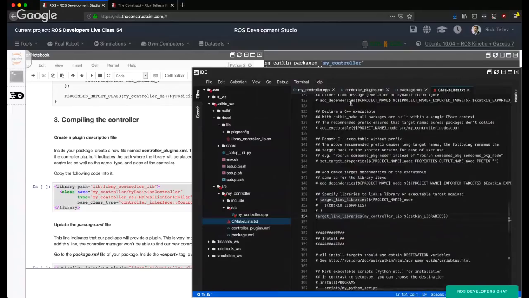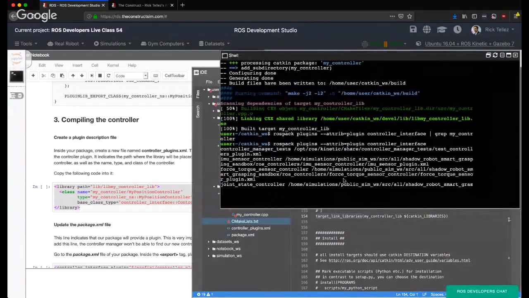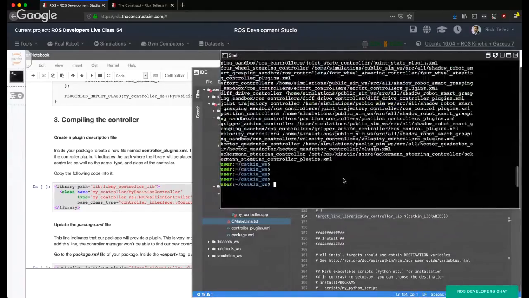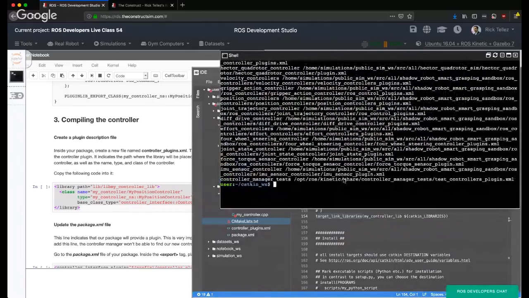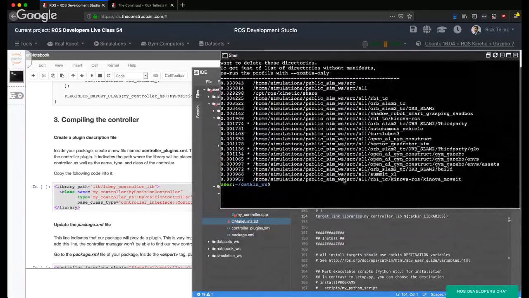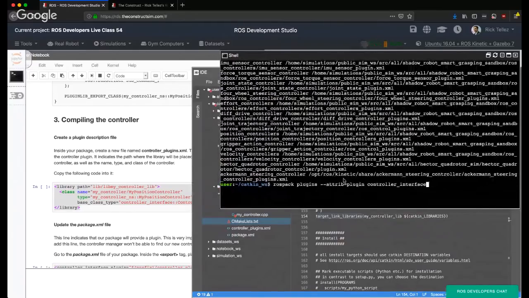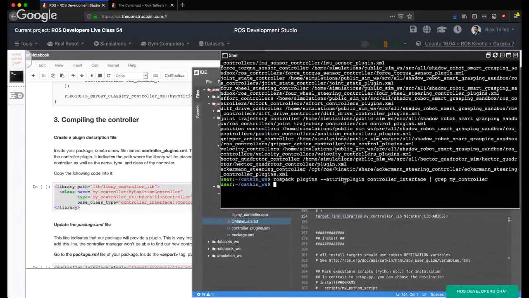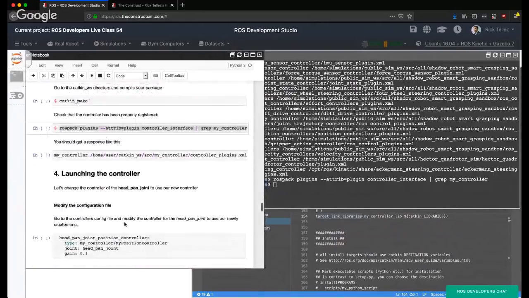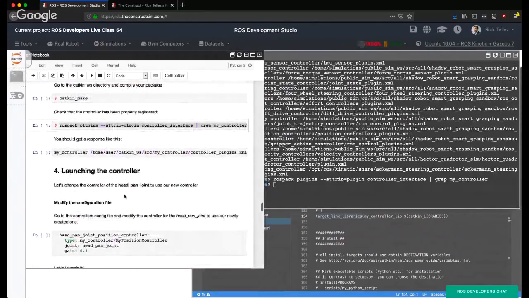Okay, so I don't understand why it doesn't show. That's strange, maybe there is a problem with our execution. Let me do a rospack profile to see if it is getting the new packages, but in theory it should have already done it. Yeah, it still doesn't show my controller. Okay, I don't understand why, but let's keep moving forward. That was just a check. Let me see if we can get more information going forward.